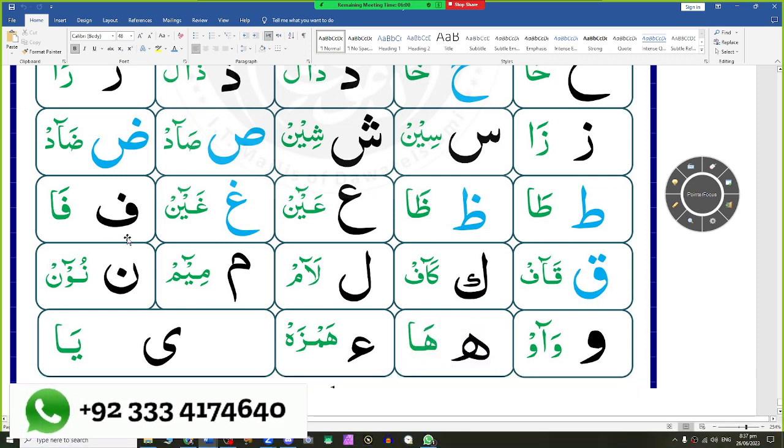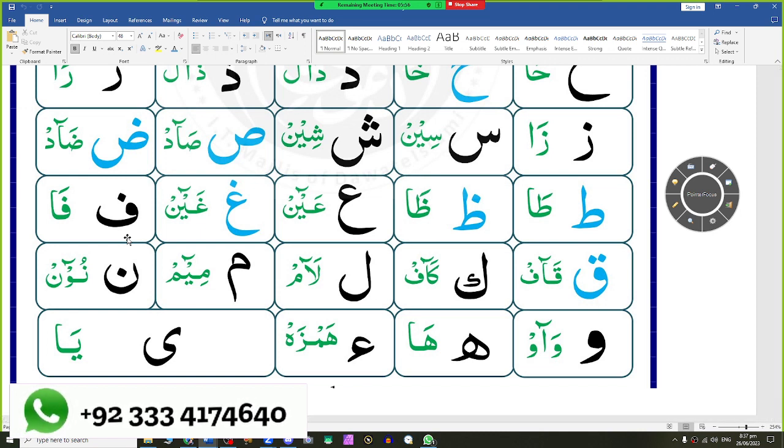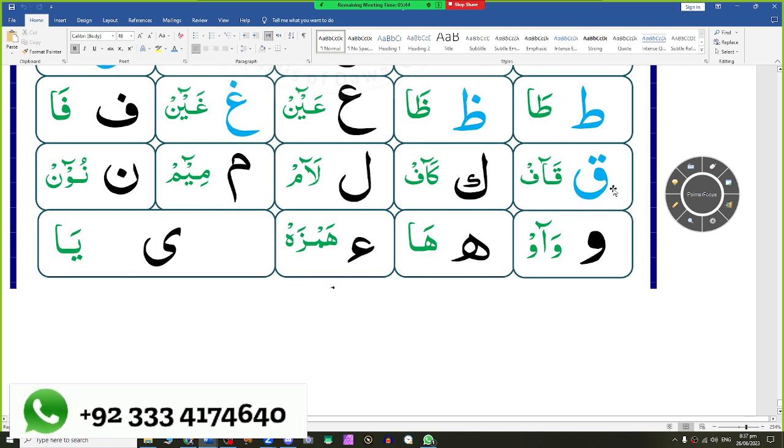Okay, Shamir, which alphabet is this? Fa. So we have to place the top teeth at the inside of the lower lip, at the wet area of the lower lip, Fa. Okay, Amina, which letter is this? Fa. Good job. Okay, Shamir, which alphabet is this? Qaf. Where do we read the letter Qaf from? The backside of the roof. Good job.